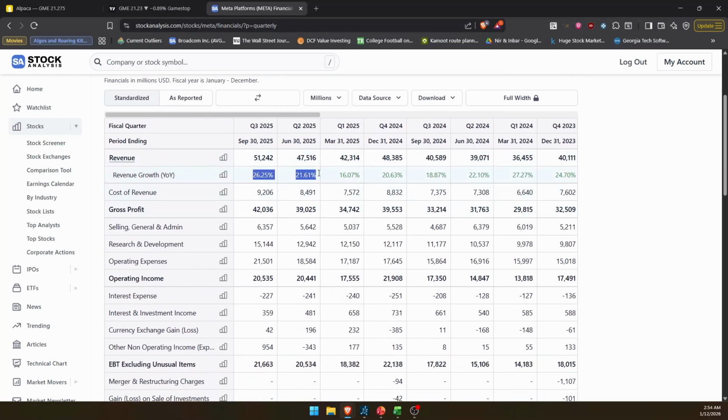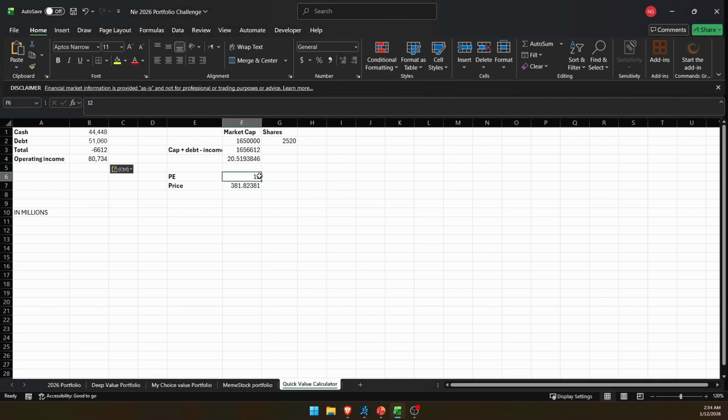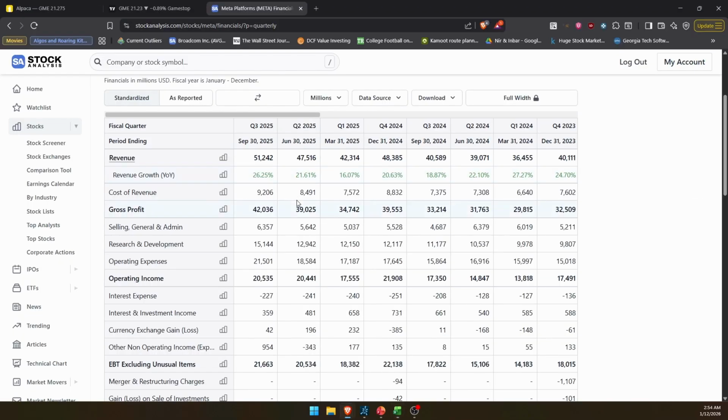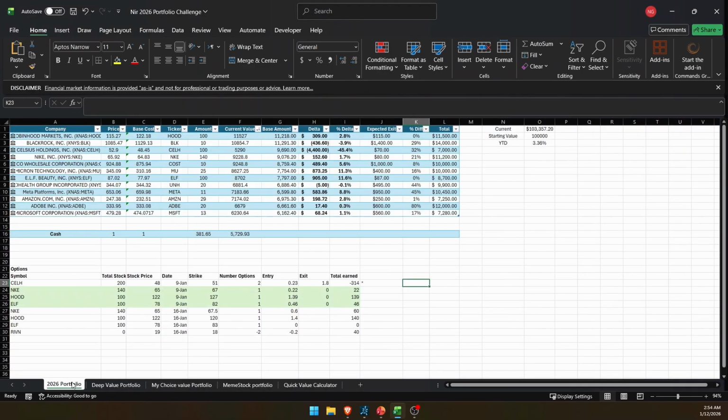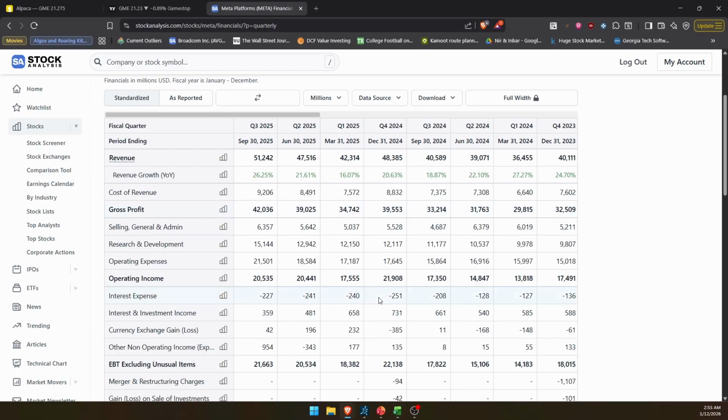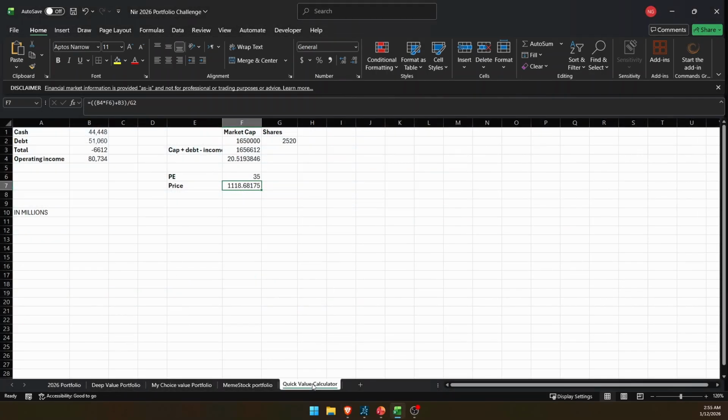So I look at 26% growth basically year over year for the past few quarters, 20 to 25%. I'll give that a pretty decent 35 PE, I'd say. Yeah, that tracks. Let's just see what I used previously. So I have them at 950 in the expected exit. That's not necessarily the value I give it, but that's what I'll exit just to be safe. Just to put that into perspective, what PE that is, that's probably like a 30 PE. Yeah, that's almost exactly a 30 PE.